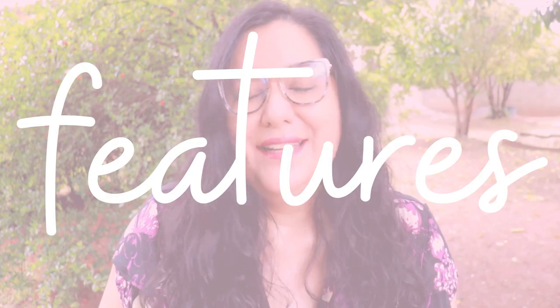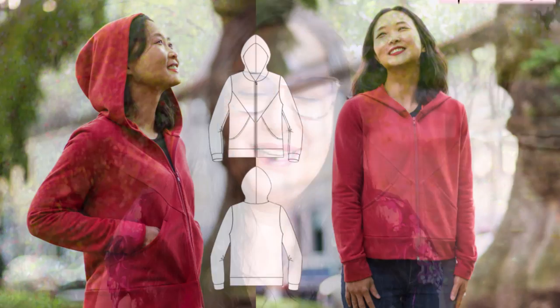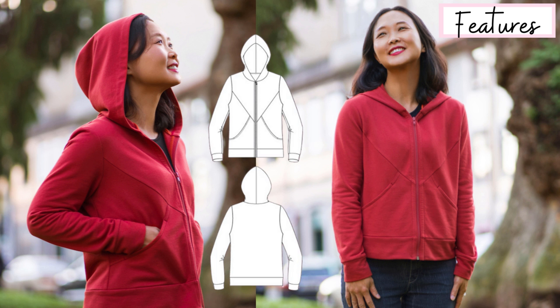I'm always so happy when I see Kenneth come out with a new pattern. I know that I always like them, especially because of the fit, and even with this style there are fitting features that make it really different and unique. This is called the Nazare hoodie. Kenneth made hers in a red knit — you can really see the details there. The back is simple, just a back piece on the fold, so there's nothing special at the back.